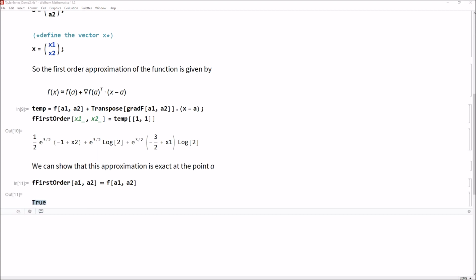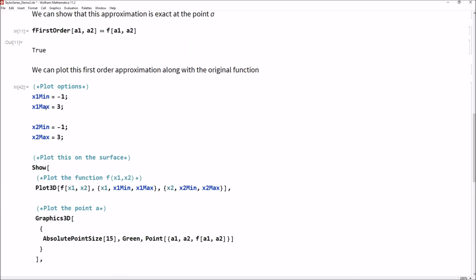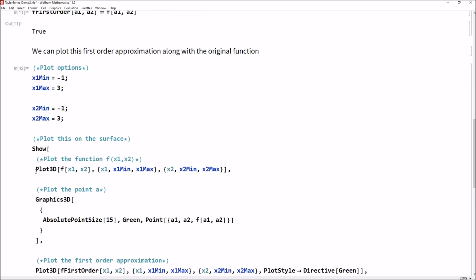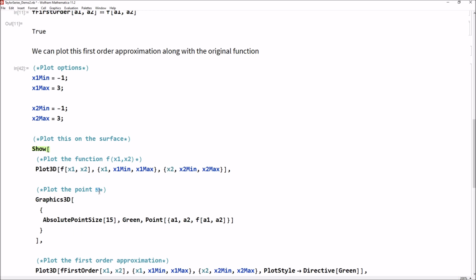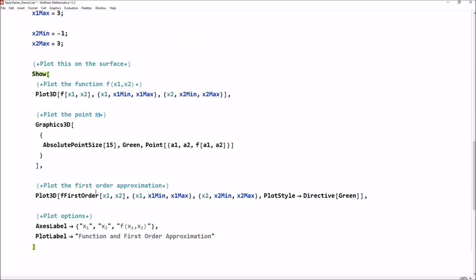Now what I think would be very useful is to plot what the actual function looks like. So let's plot the actual function right here. That's the original function. Then I'm also going to plot a green dot at the expansion point A. And then let's plot the first order approximation of the function on top of everything.